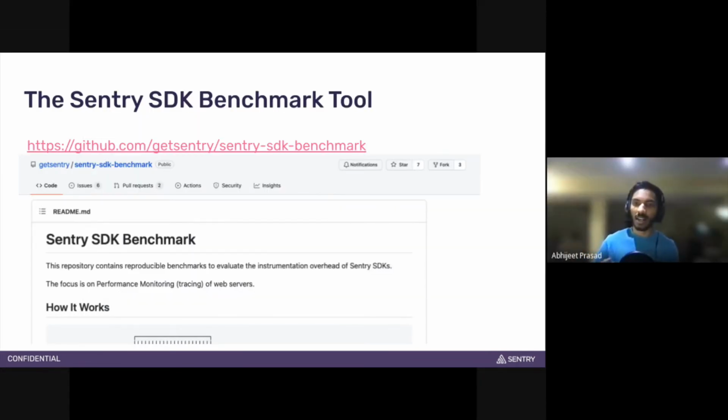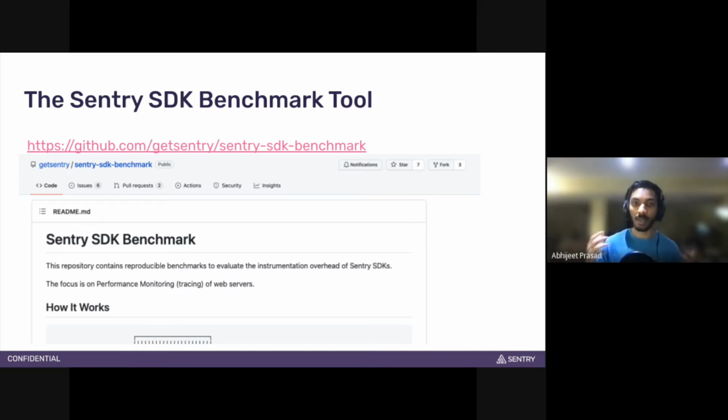You can do all of this manually if you wanted to: set up a baseline, load test it and measure that, and then set up a Sentry instrumented version of that baseline, load test it and measure that. But it's unwieldy, it doesn't scale, and if somebody wanted to test multiple platforms or quickly change different parameters, it was really hard to do.